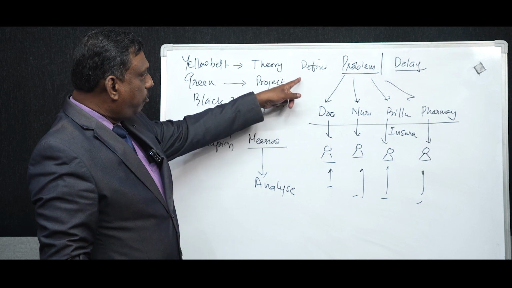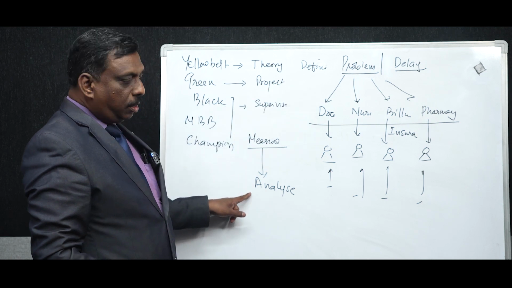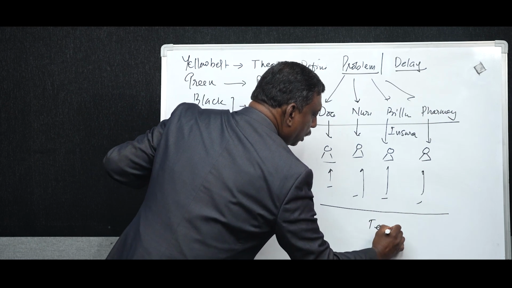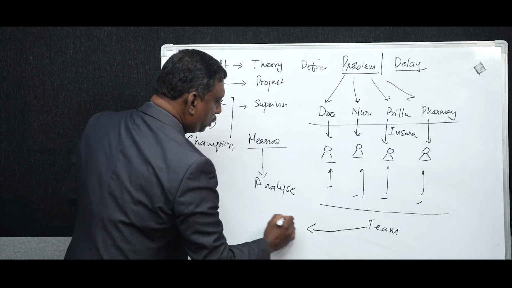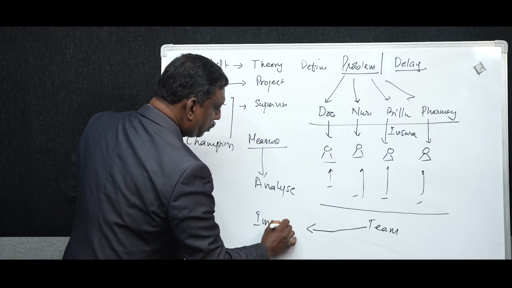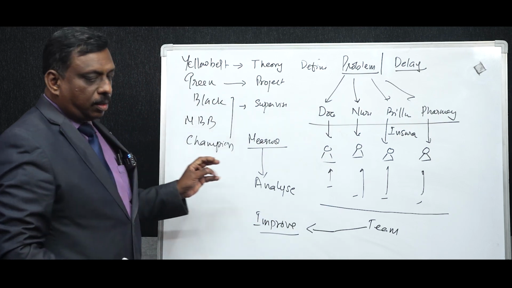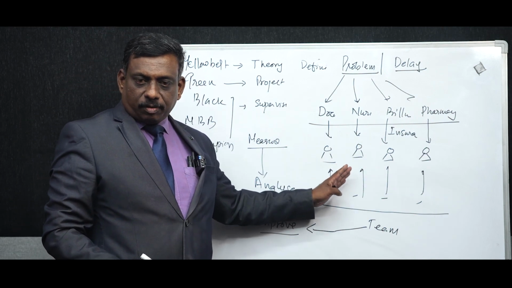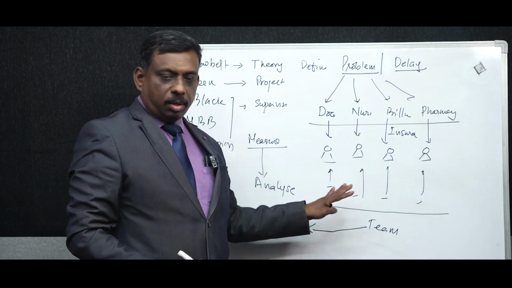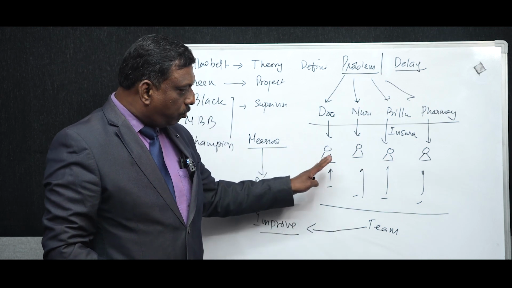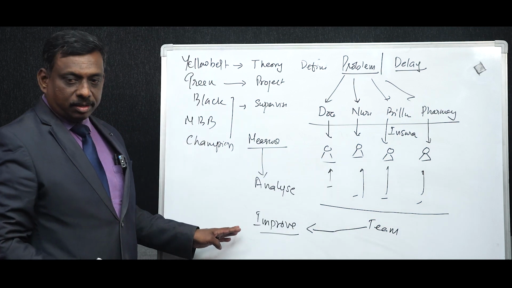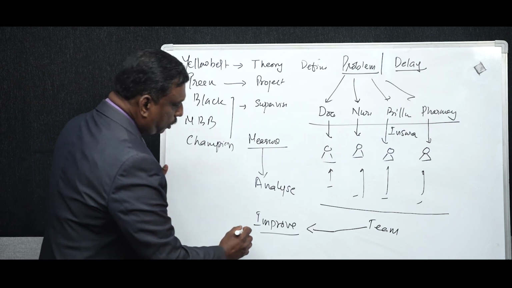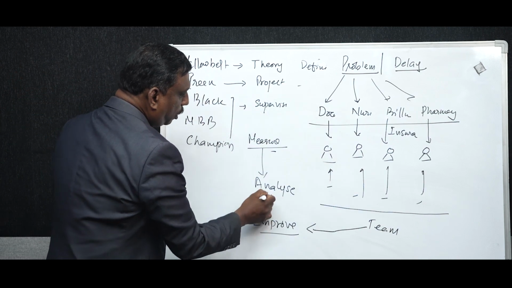We define, measure, analyze. After that, we create a team, and the team will then suggest improvement. And who are the members of the team? These people are the members of the team. Not everybody, maybe one representative from each department who knows all things in the department. So we create a team of people who will suggest improvement methods by using various tools of Six Sigma.